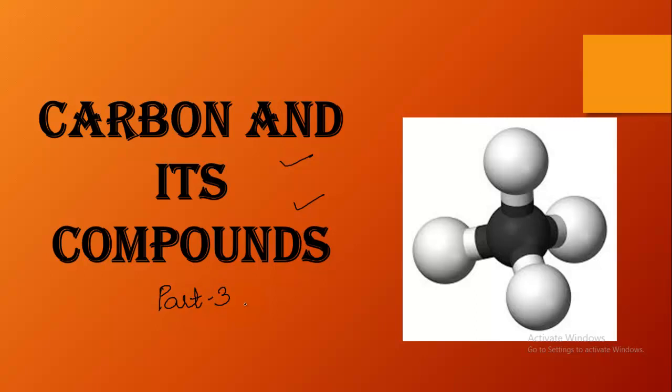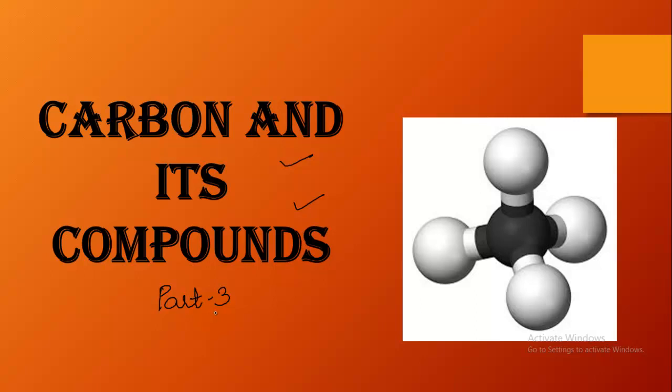You know that we have done part 1 and part 2, and I think you are aware of this chapter now. Like, you know what hydrocarbons are, what saturated and unsaturated hydrocarbons are, you are aware of alkane, alkene, alkynes, and also you know about the functional groups. And in part 2 we did the detailed study of the functional groups: alcohol, carboxylic acid, aldehyde, ketone and ester. So now we are going to start with part 3.